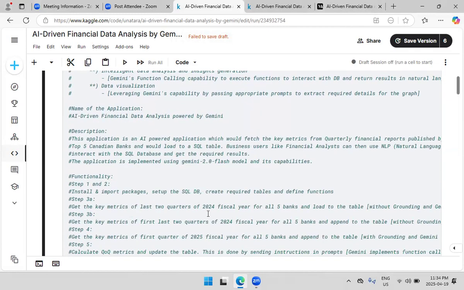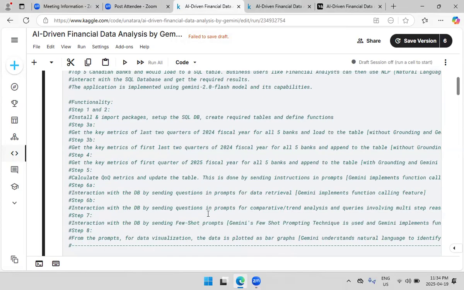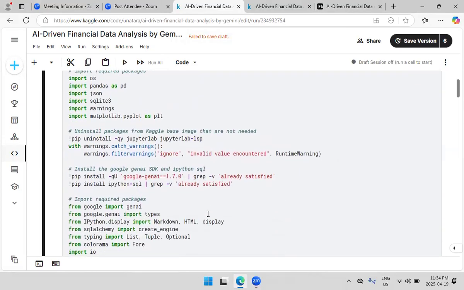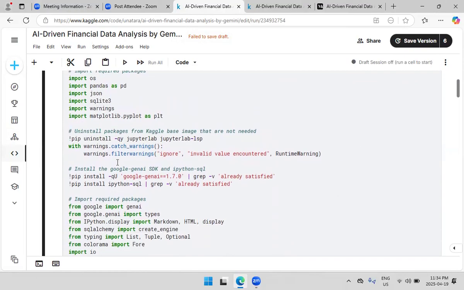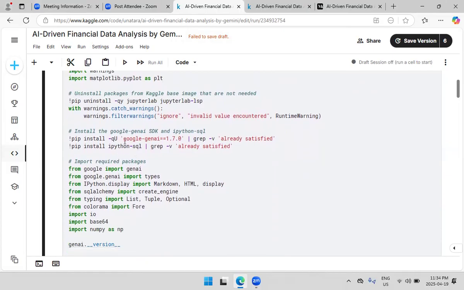Now, going back to the details of the code. I've imported all the required libraries. Again, this Kaggle notebook is in Python. I've installed whatever packages are required in this code, so I'm installing the Gemini Gen AI package and importing the required libraries.